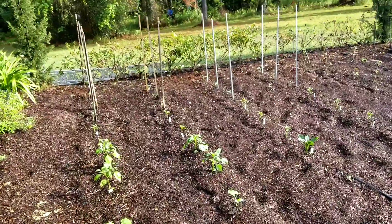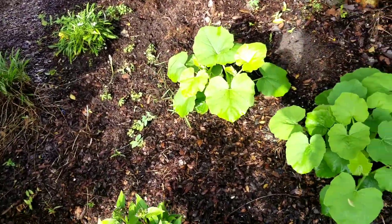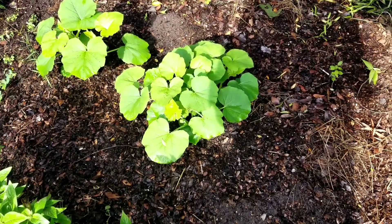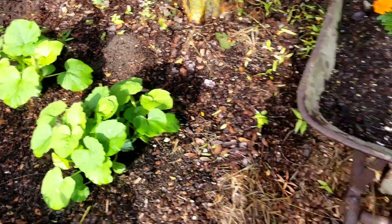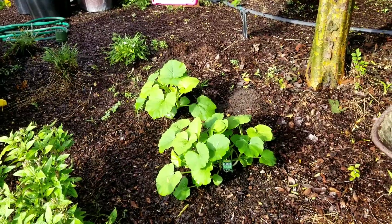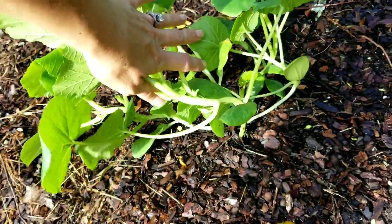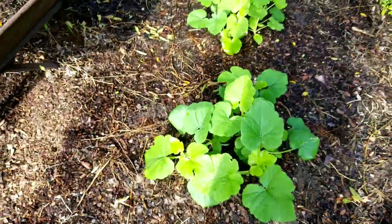Over here I don't even know if I showed you these plants in the beginning — this was an afterthought. Usually when I make a plan for the garden it always changes because anytime I go into a store I can't help but buy another plant or seeds. This is what's called a buttercup heirloom squash — we had a bunch of flowers here that we pulled up and decided to put plants in instead. I put this under the tree where it still gets about six hours of sun. And this is spaghetti squash — I've tried to grow it but never successfully, and I thought maybe the shadier area will give us some success.